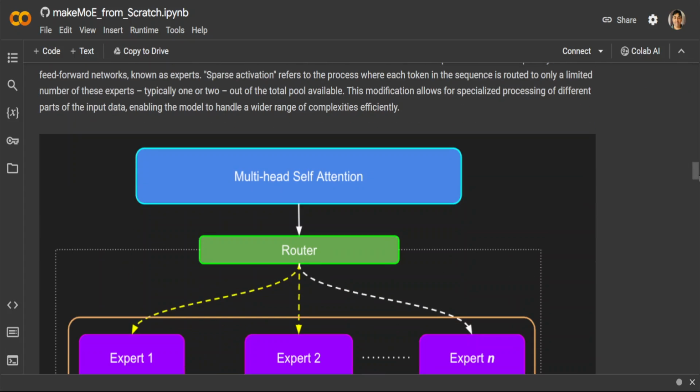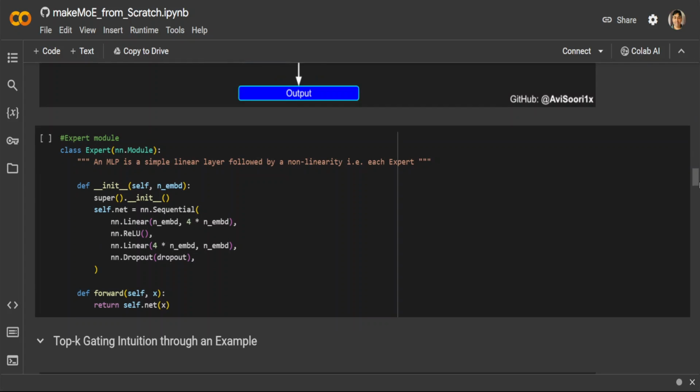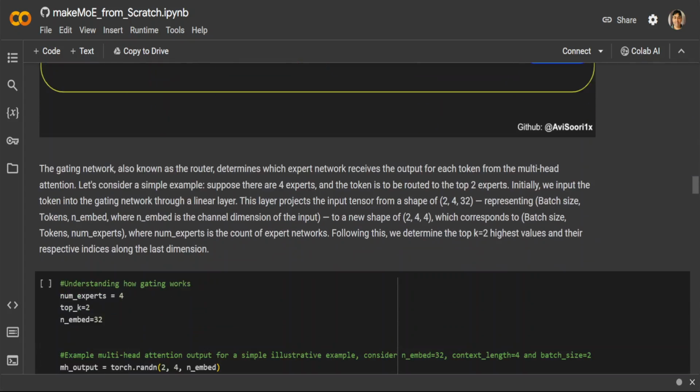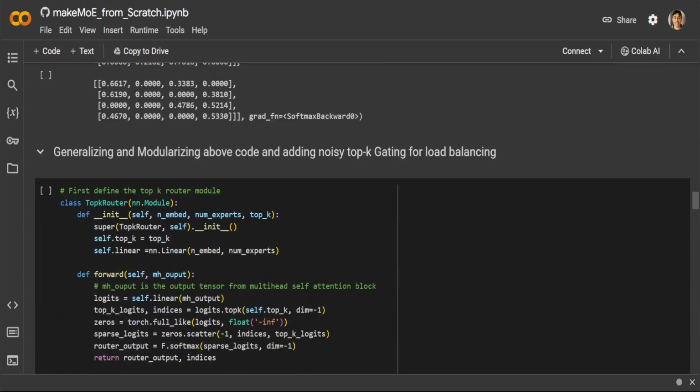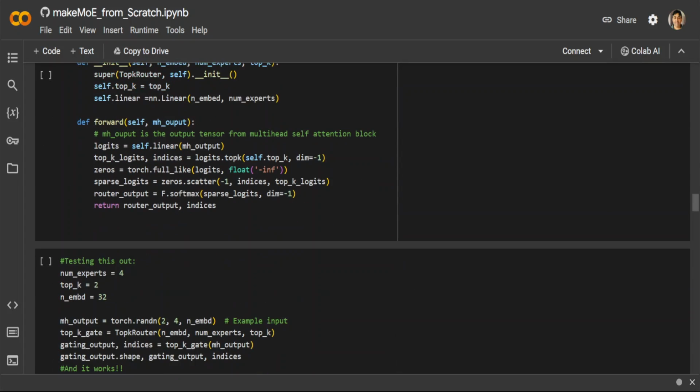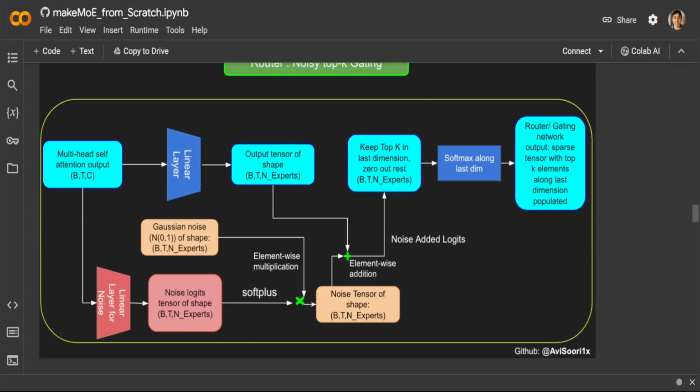From here, he starts with the actual creation of the expert model. He has defined a simple function, a linear layer. Then he is using top k gating, and building upon it, using some softmax function, and then generalizing and modularizing the code with the forward and init functions of the top k router. There is a lot of other code which goes on, and I will leave the link so that you can read further. But the fact of the matter remains that it is not hard. Just within a few months it has become so plausible and easy to build your own model, especially a mixture of expert model, from scratch.